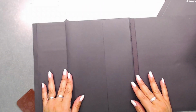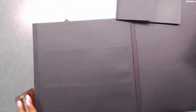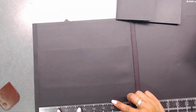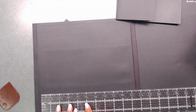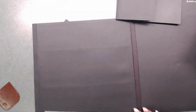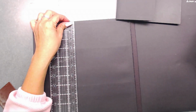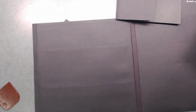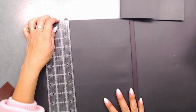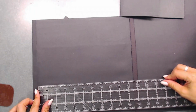So there is this now. So now what you're going to do is I want you to grab a piece that is about 5 inches long. Okay, so you're going to cut a piece of design paper that is about 5 inches by 11 or 10 7/8, or however, if you want a border around here, that's how you're going to make it. I think mine is going to be about 10 7/8 by 5.